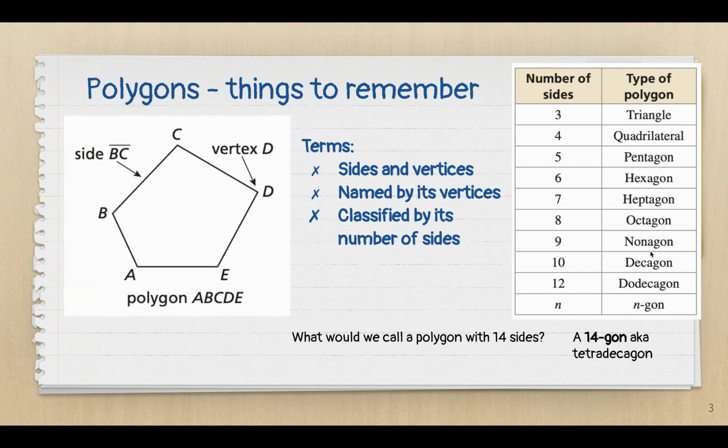Now, do you have to memorize all these? Yes and no. Yes, it's a good idea to memorize them because in some of the homework problems, they refer to a dodecagon or a decagon. Remember that deca means 10. And dodecagon is one that tends to show up on homework problems. So I would say probably memorize these. But beyond that, you don't have to memorize anything. Just call it an n-gon, where n is the number of sides.